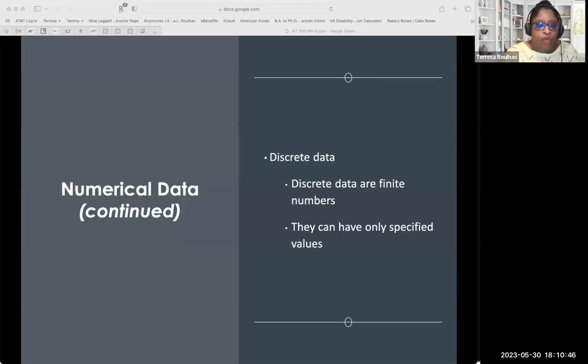We also have what's called discrete data. Now, we look at the example here would be the number of family members, or the number of children in a family, be more specific. Number of children in a family. A family can have 2 or 3 children, but you're not going to find someone saying, I have 2.25 children, or I have 3.75 children. So you either have 2 or 3 or 4 children. You're not going to have decimal place of children, okay?